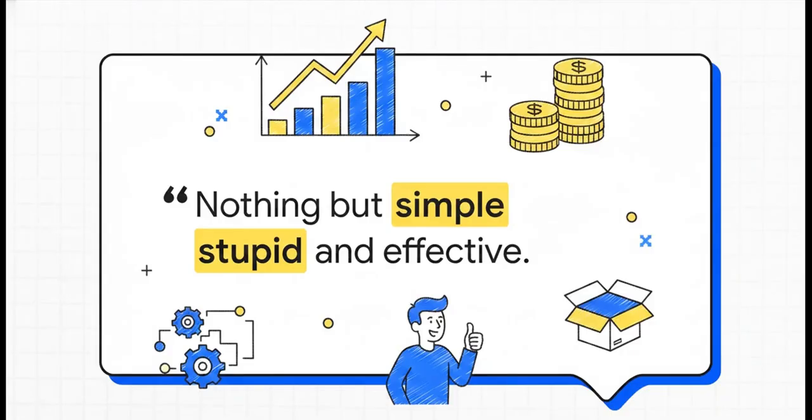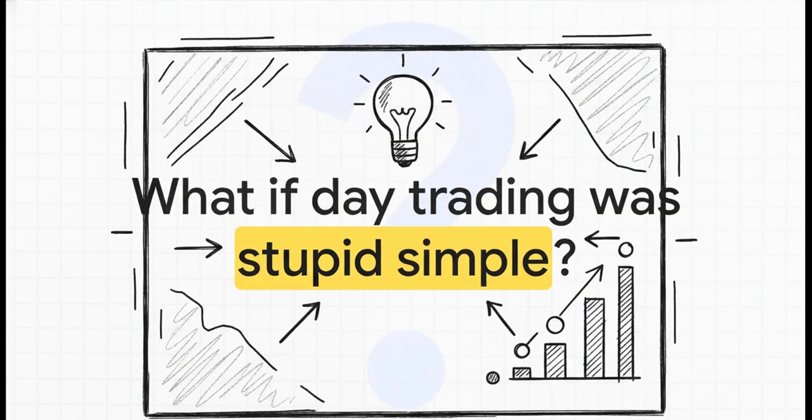Okay, let's dive right into this, because the creator behind this strategy makes a wildly bold claim right out of the gate. They actually state that this specific method helped them become a seven-figure trader. No spending years trying to master a mess of complex technical jargon, none of that. And honestly, when you look at the feedback from their own community, it's consistently described by everyday folks as nothing but simple, stupid, and effective. So we really have to ask ourselves, what if day trading actually was stupid simple?